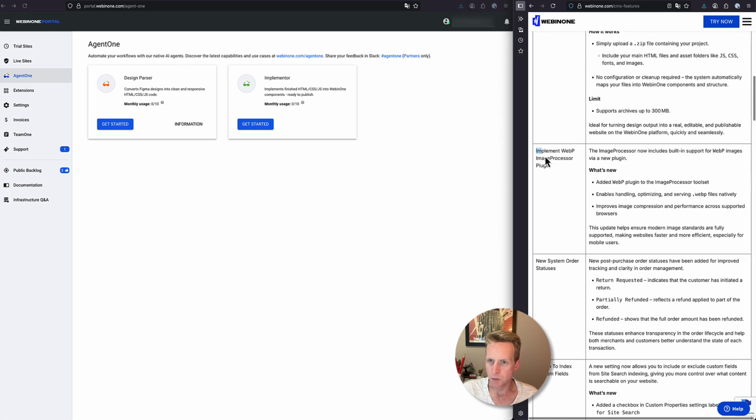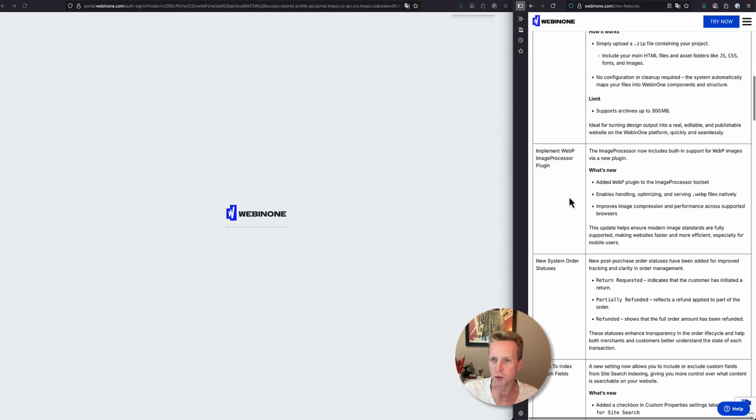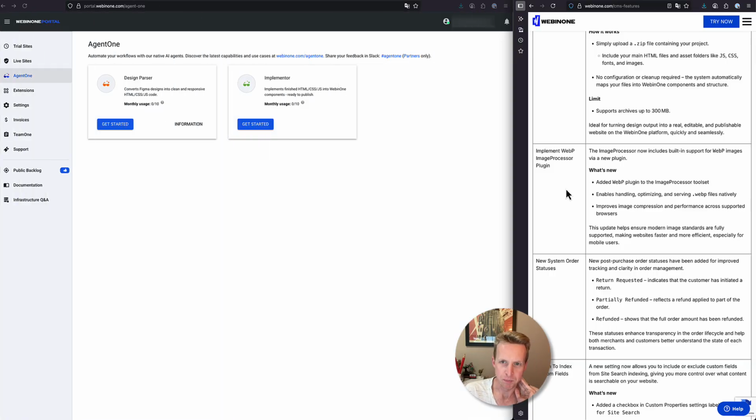Okay, next down the list is what I've been waiting for a long time, which is webp support for the ImageProcessor plugin. So I'm sure you're familiar with the ImageProcessor built into WebinOne. We've pretty much had that from the start, where you can resize images down to fixed dimensions or even apply styling and compression, all that via URL parameters on that image path. Previously, these didn't work with webp, or we couldn't convert an image into webp format for better compression.